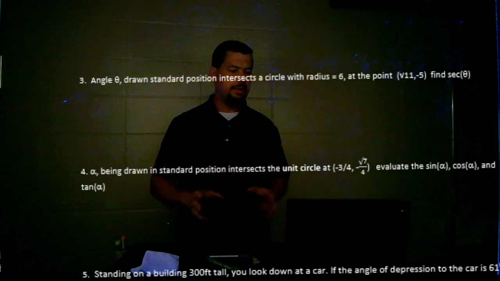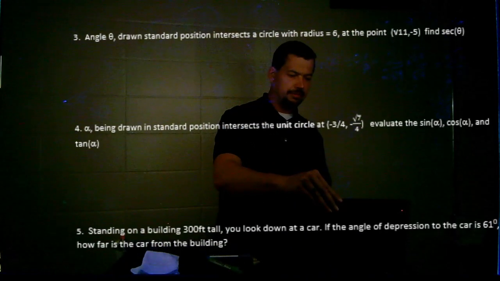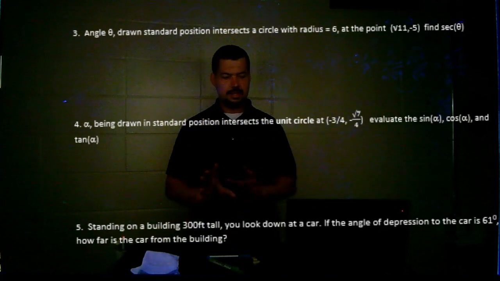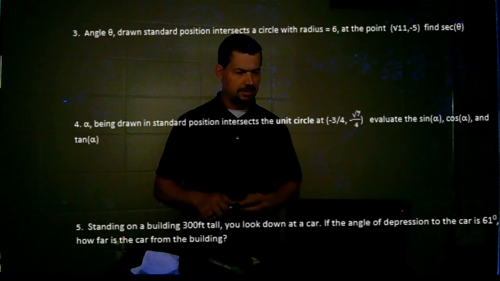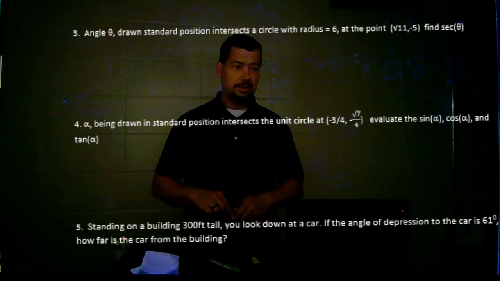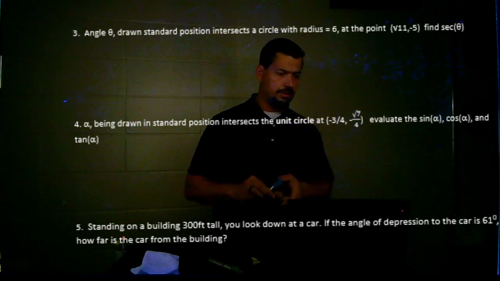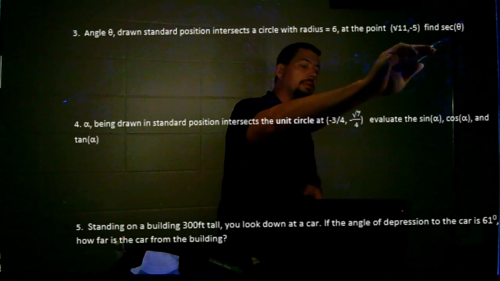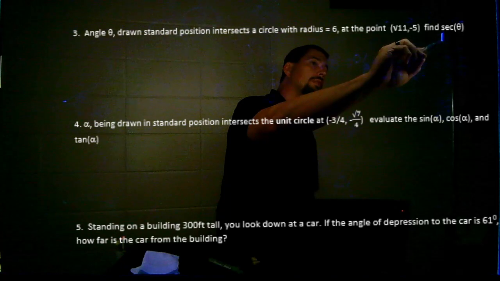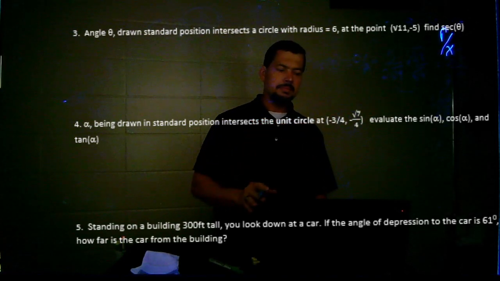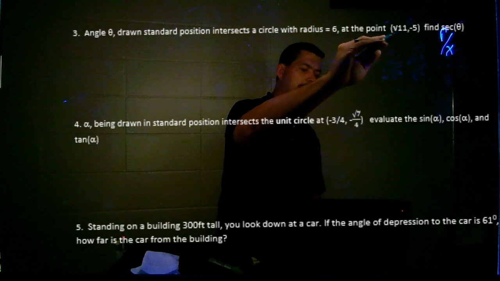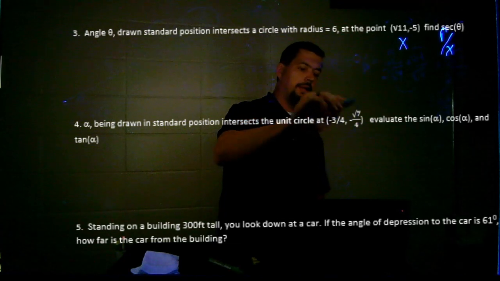Now, number 3 is meant to be done entirely from a circular perspective. It doesn't have to be, but the quickest way to do it is to use a circle. Now, you'll notice that I want the secant ratio. That's what the text says, secant ratio. Secant ratio on a circle is simply r over x. That's all secant is. Nothing more. So your x-coordinate's right here, and the radius is right here.